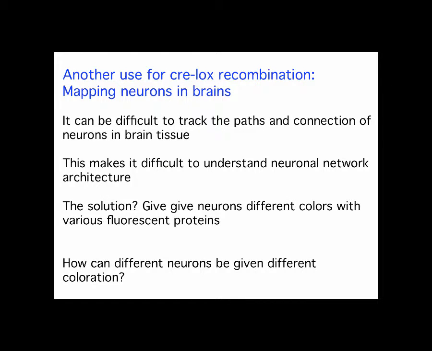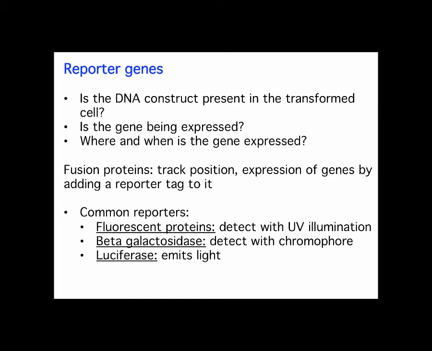Now, if you only look at one of the papers online, look at the BrainBow paper — absolutely mind-blowing in terms of what they're able to do. This is about mapping neurons in brains. One big issue with the whole brain is there are so many neurons innervating so many other neurons. If there were a way to pull apart individual neurons that look very similar to each other, that would be an incredibly useful technique. The approach: paint by numbers — give each neuron a different color with different fluorescent proteins.